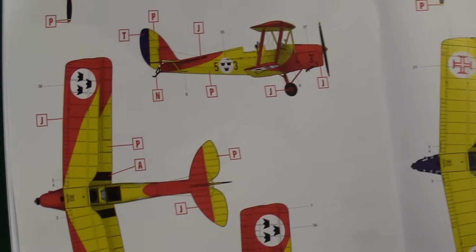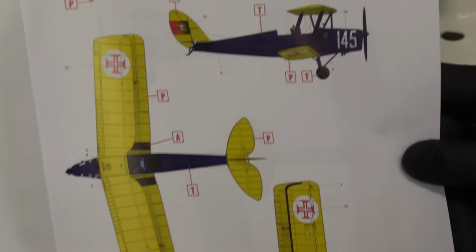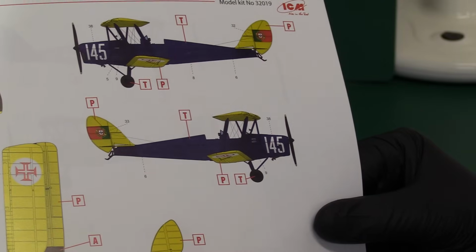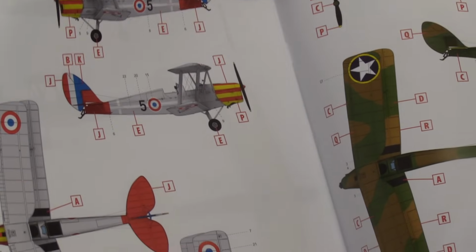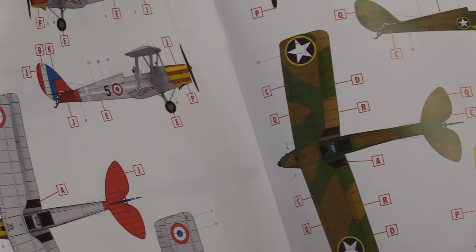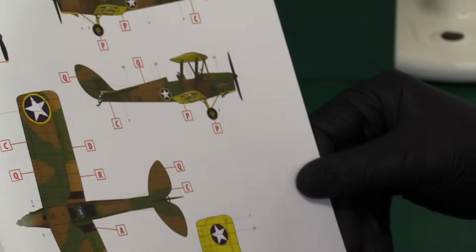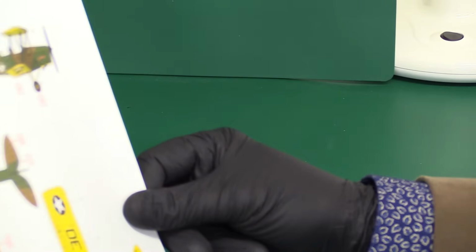Anyway, there's your Swedish Air Force training division. Looks very nice and colourful. Then you've got the Portuguese in yellow and blue, which looks very nice. That's cool. Then you've got the French one. The Vichy Air Force. Oh, bad guys, those were. And then you've got the American, it says 353rd Fighter Group.